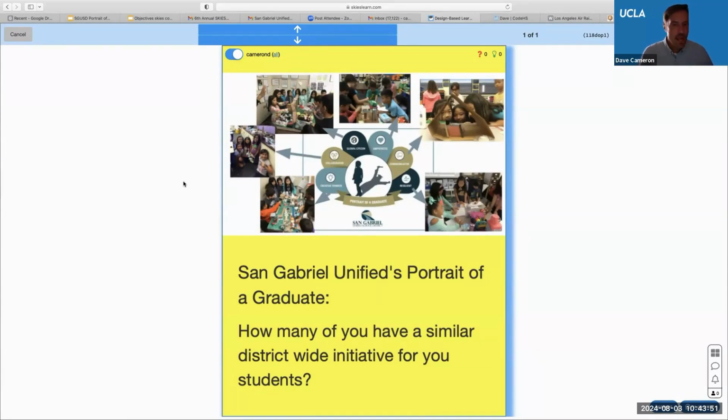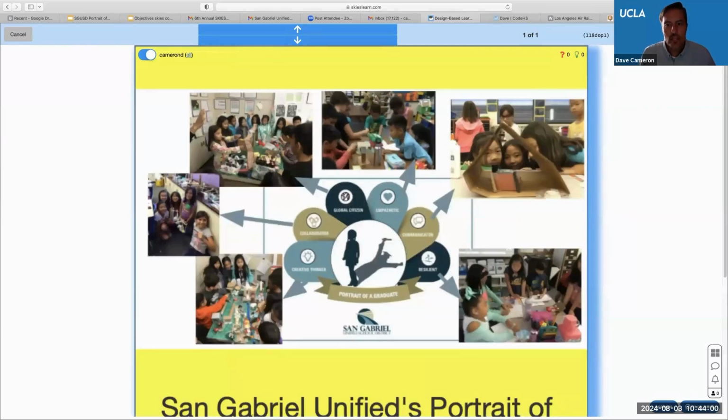Our district pushed this out, and many districts already have these initiatives that they want teachers to focus on with their students. And so I realized that design-based learning fits in this.